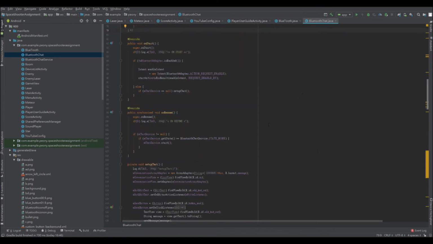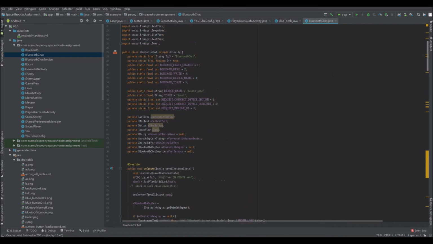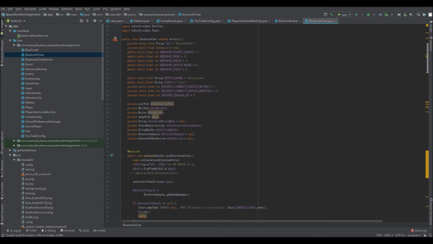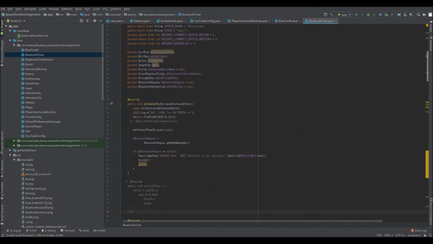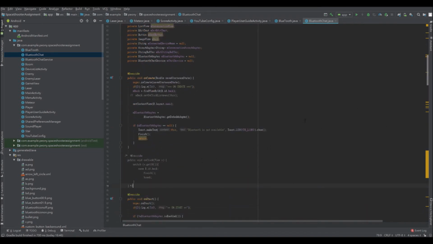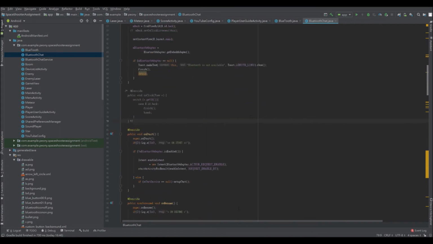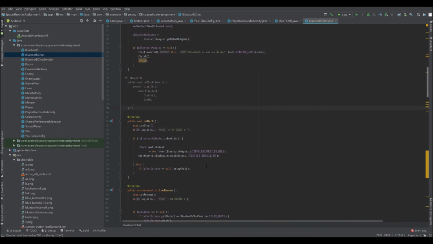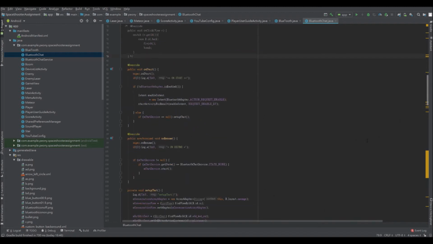If we go to the Bluetooth chat, you can see we can connect with other players. You can see how the chat works, and you can discuss your game information, and for the high score you can copy the data in this area.